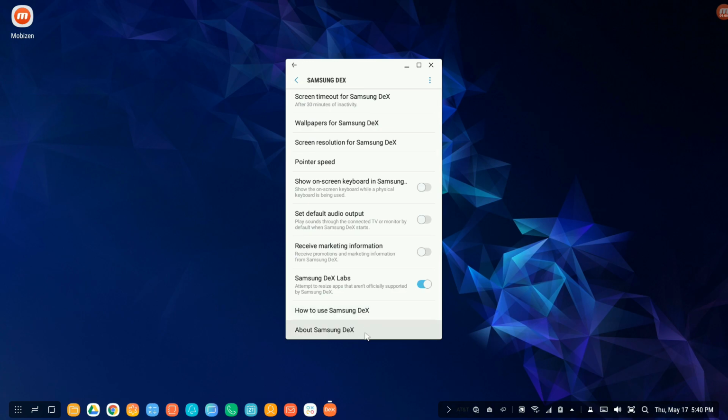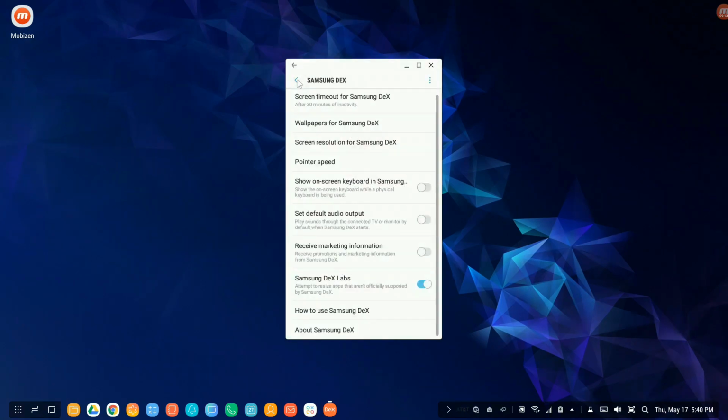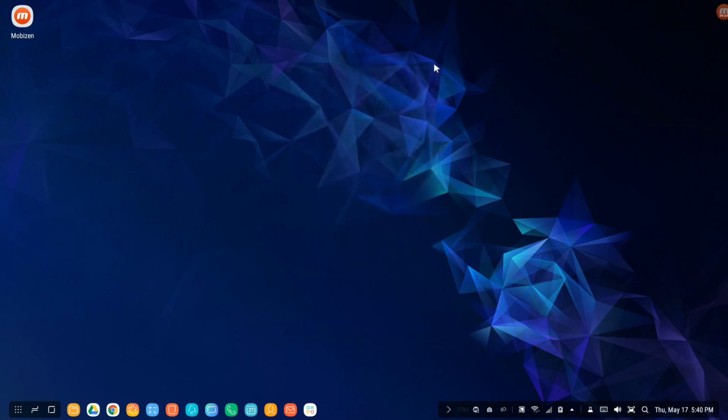And then about Samsung Dex. So let's take a look here. This is version 2.5.64, telling me that it's already installed, and here is the open source license for that, for those of you interested. All right, so that covers everything as far as the settings without getting into all of the details, and I may again save that for another video.